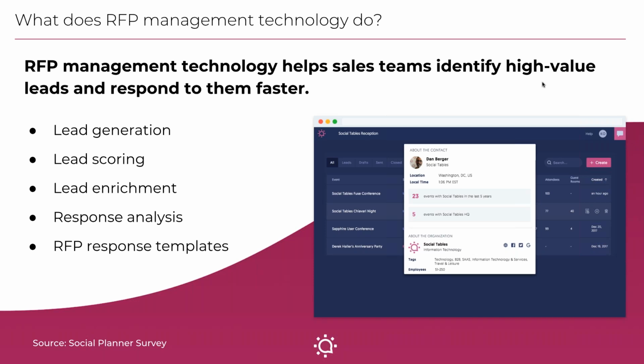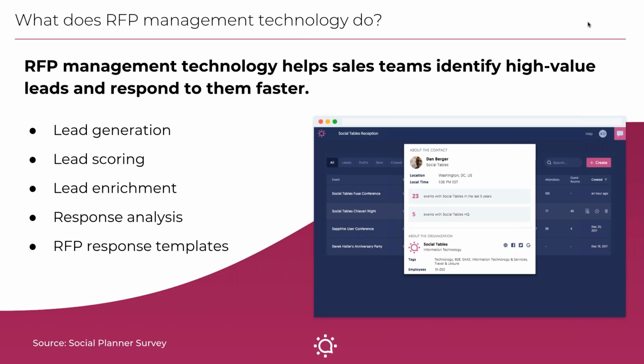There are services out there online where, when a lead comes in with an email address, it'll fill in more information. So you can see here a screenshot of what we have at Social Tables for our technology. A lead came in. It's our CEO, Don Berger, and we pulled in information like what organization he comes from, what are maybe some keywords that are important to him, those tags there, how many employees are at his company, what's the name of the company, where's the company located, and we have other things like links to Facebook and Twitter and Google. So there are things that can help you start to understand more about that company, right? If it's an email address you don't recognize, you can enrich that.